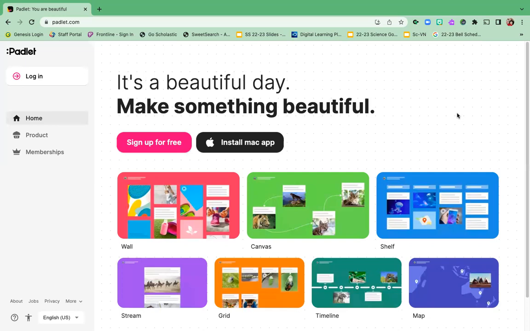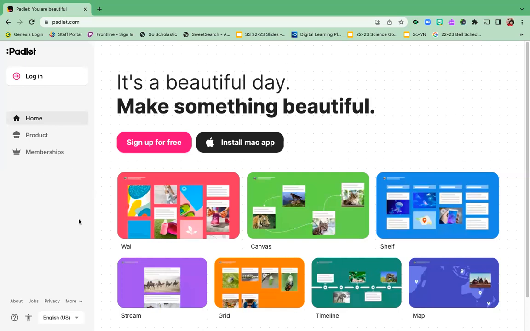So this is the page that you go to when you go to Padlet.com. And it's very easy. You can sign up for free. There are different levels and different programs available, depending on what your district or you specifically are willing to pay for. The free version typically allows up to 5 Padlets to start with. You can use more Padlets if you're willing to delete older Padlets, or if you upgrade to a different program or a different type of membership.